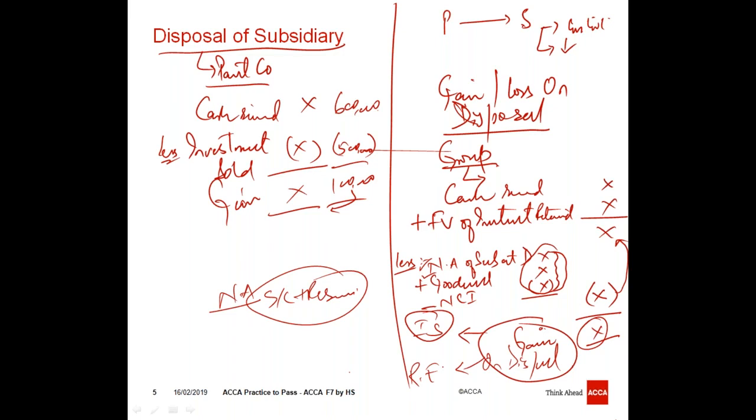Does this gain or loss go to the OCI? No. How to calculate the net assets? Net assets is calculated by adding the share capital of the subsidiary plus all its reserves till the date of acquisition or disposal. Is net assets of the subsidiary equal to share capital plus retained earnings? No, share capital plus reserves. The reserves means share premium, revaluation reserve, retained earnings, and other reserves. Is there a goodwill on the associate? No, there is no goodwill on the associate.